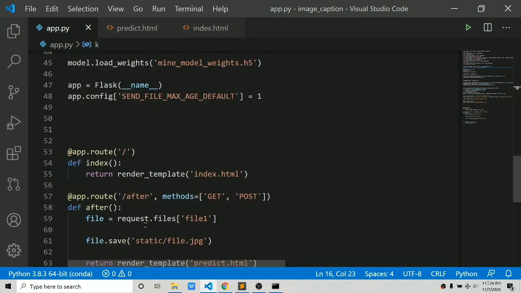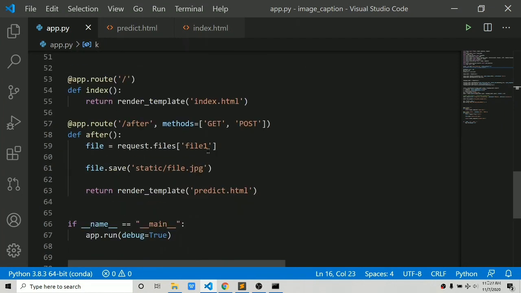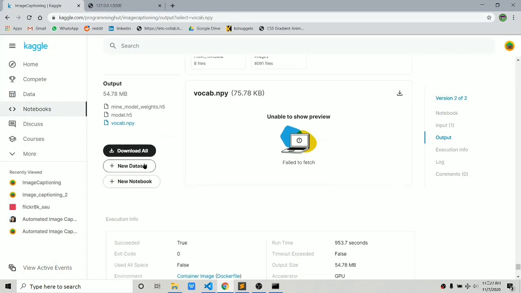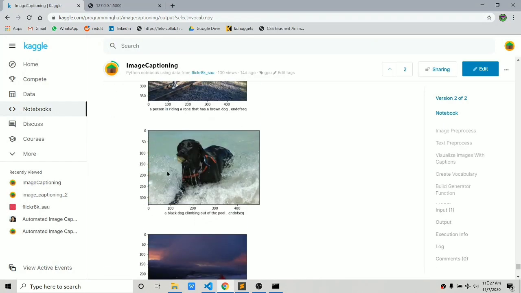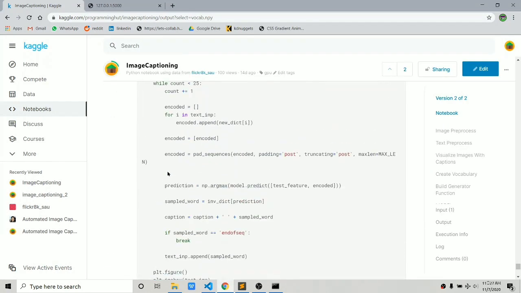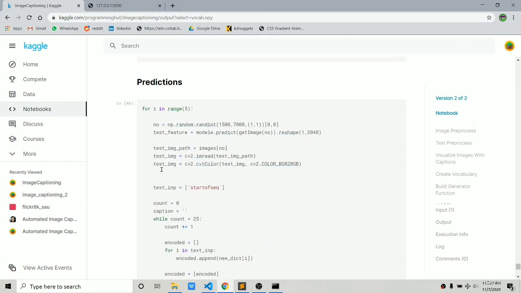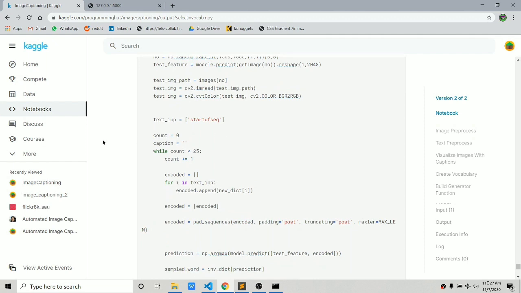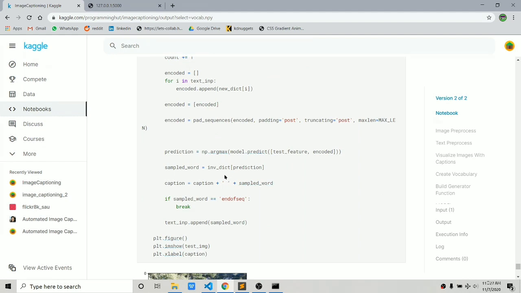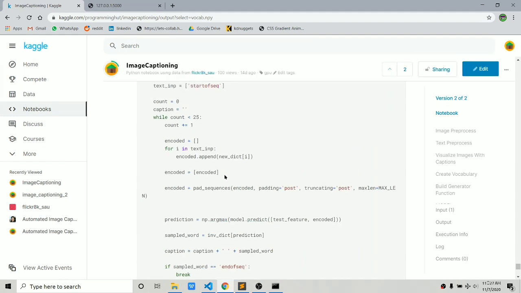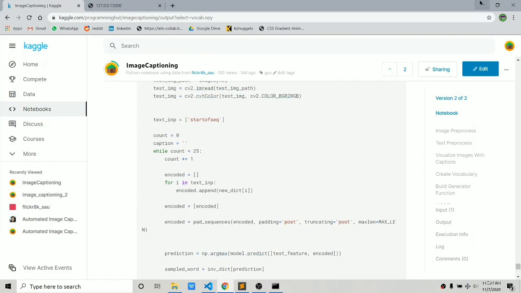But that's not all we have to do. Actually, we also have to apply image preprocessing. And as this is a complex model, we also have to create a specific inference model for it. So we have to apply all these functions like adding the start of sequence token and then running a true loop, or you can say loop up to length 25. All of this I have explained in part 1, and if it really confuses you, you can go to part 1 and learn how I created this model and all this stuff.